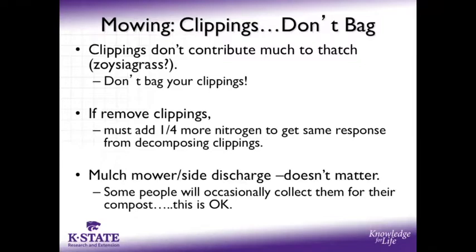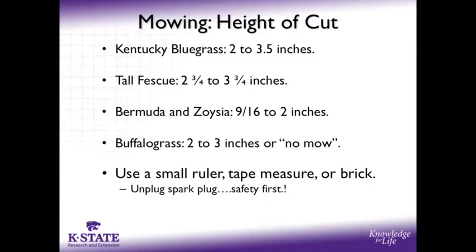Now, how high do you cut the grass? Remember when I told you about these numbers? Okay. Does anybody know if their lawnmower can cut 2¾ inches? All right. Your lawnmower is different than my lawnmower. It's different than your lawnmower. Mine actually says A, B, C, D, and E. Okay. So I had to look at the manual to see how high it's actually mowing.